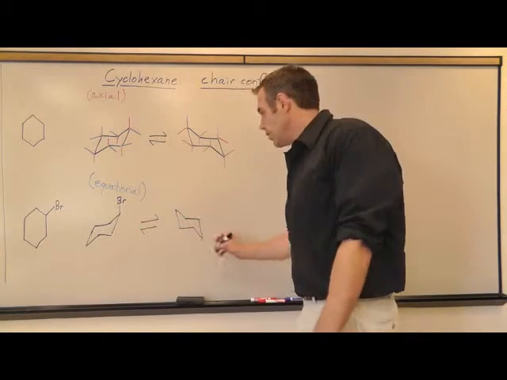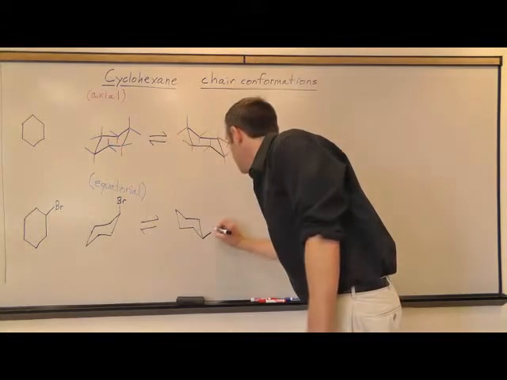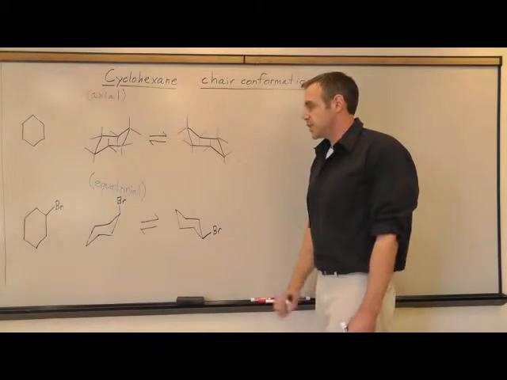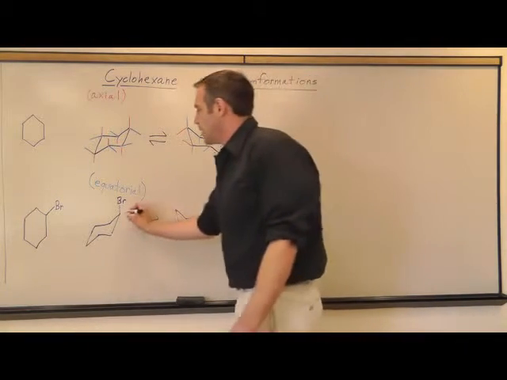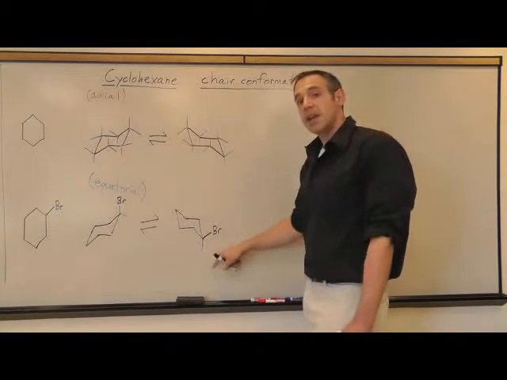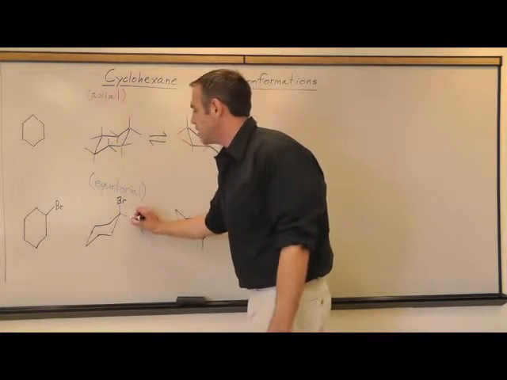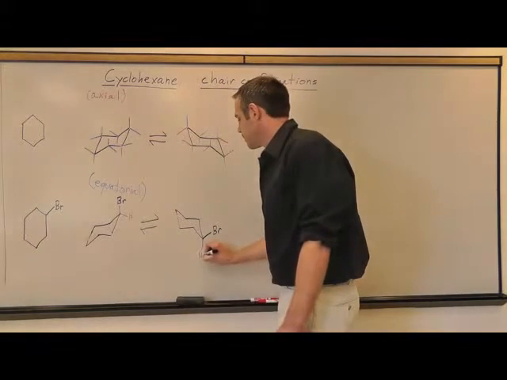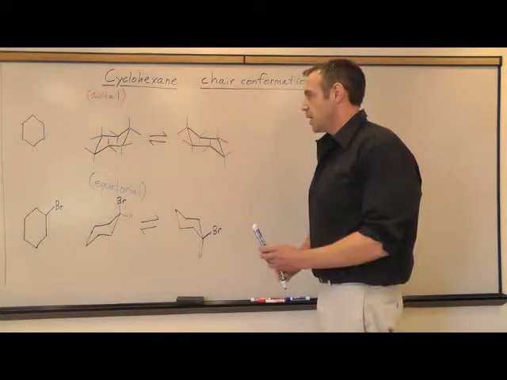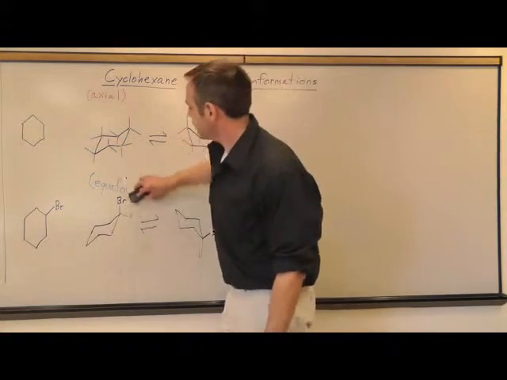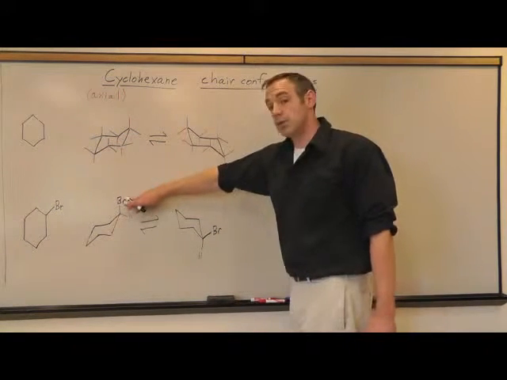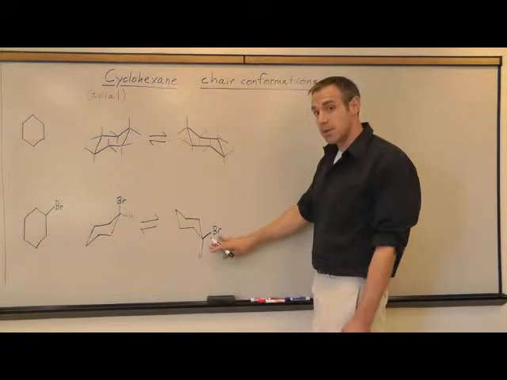When we do the chair flip, the bromine is now in an equatorial position. And perhaps you had to draw in the equatorial and the axial position at that site, and maybe you drew in the hydrogen there, just to help as a reference for drawing the positions correctly. Now, here we have an axial bromine, and here we have an equatorial bromine.